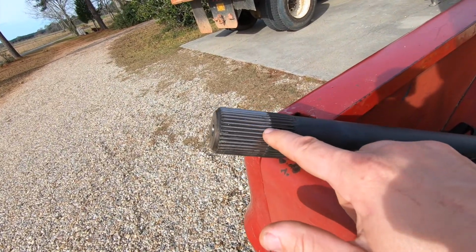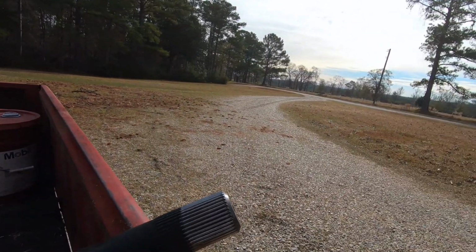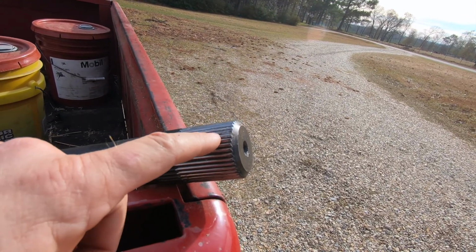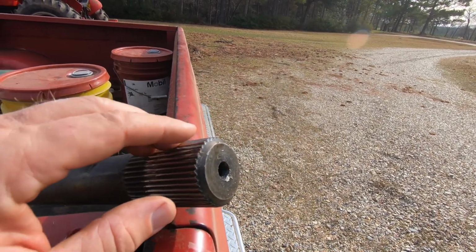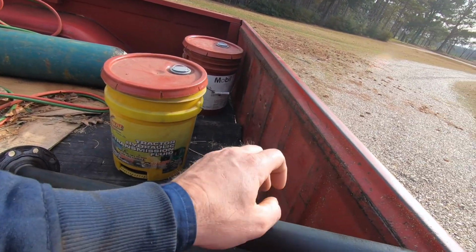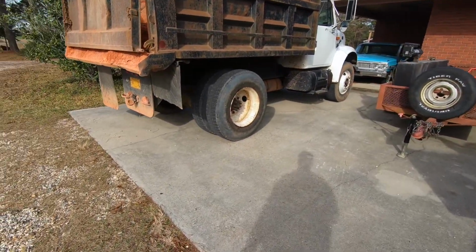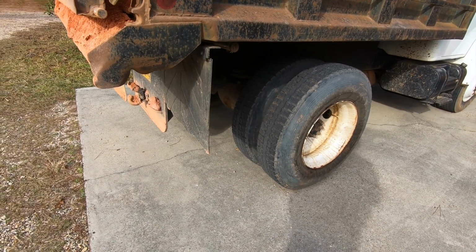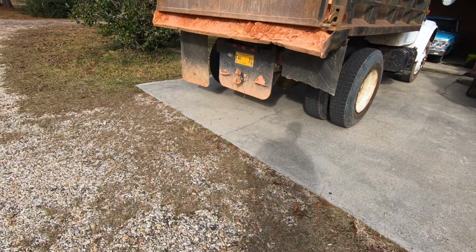And you can see spots on here. The worst spot right here. So I'm going to take it to a mechanic who fools with heavy equipment all the time and see what his thoughts are. I hope all I have to do is replace this axle and put it back in there, maybe drain the fluid, get the metal out of the rear end, and then get back going. So we will see.